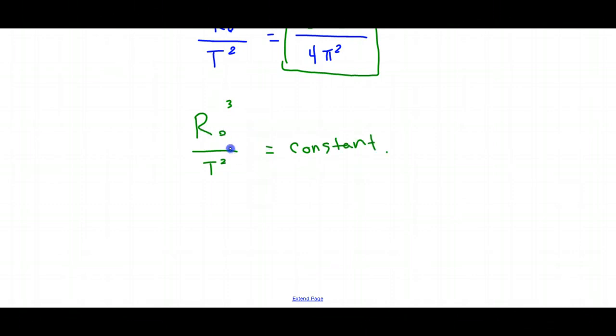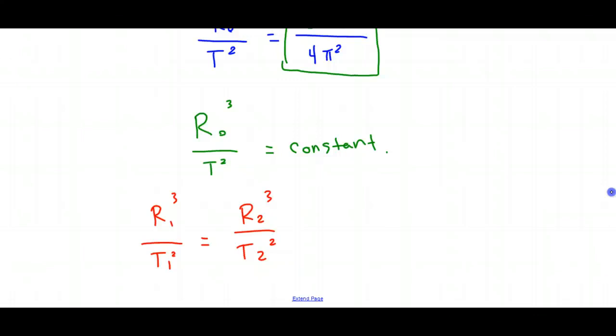So if we were to take the orbital radius of Mercury and cube it and divide it by the orbital period of Mercury squared, that would equal some number. If we were to take the orbital radius of Earth and cube it and divide it by the orbital period of Earth squared, we would get the exact same number. So for any two objects orbiting around the same thing, R1 cubed divided by T1 squared is going to equal R2 cubed divided by T2 squared. So for every single planet around our sun and every single other thing, not just planets, but all of these asteroids and comets and everything, everything has the same ratio of orbital radius cubed to orbital period squared.